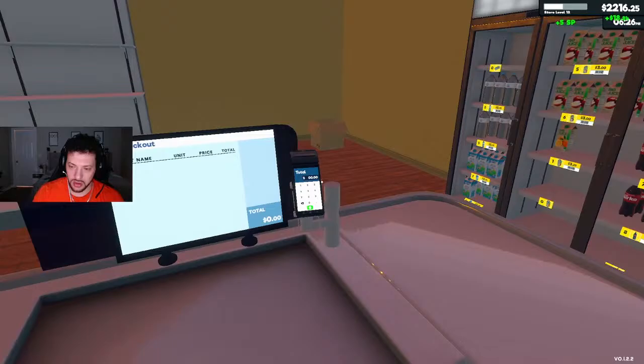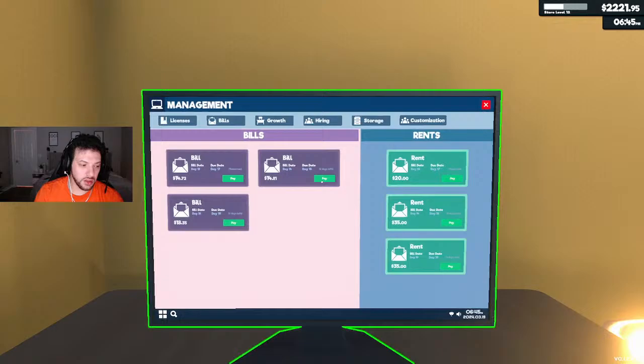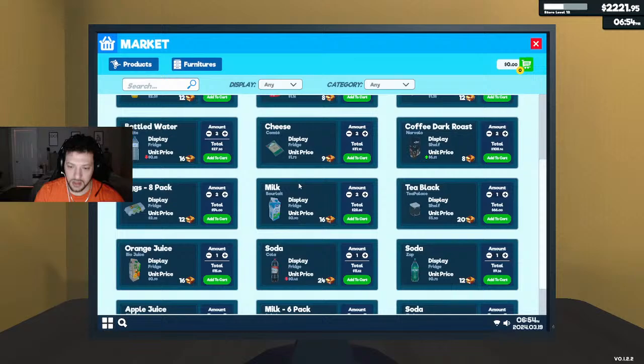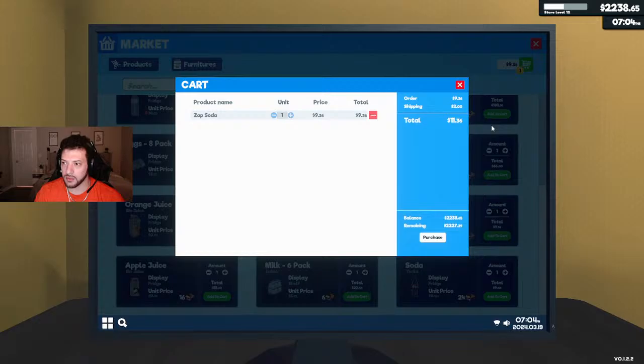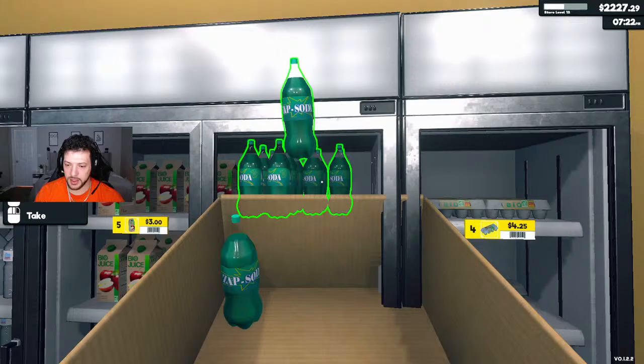Let's turn the lights on. Boom. Let's check the bills real quick. Am I backed up? Dude, that's due today. I think we did pretty good. I think you said Zap Soda, right? Let's do that before 9 o'clock hits. Zap. Yep, you're right. Zap Soda. Don't go to my station, bro. Got us some Zap Soda.